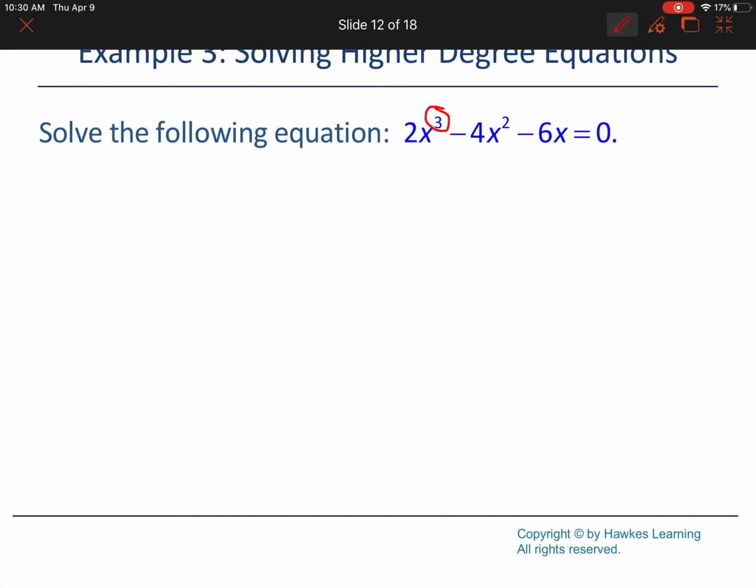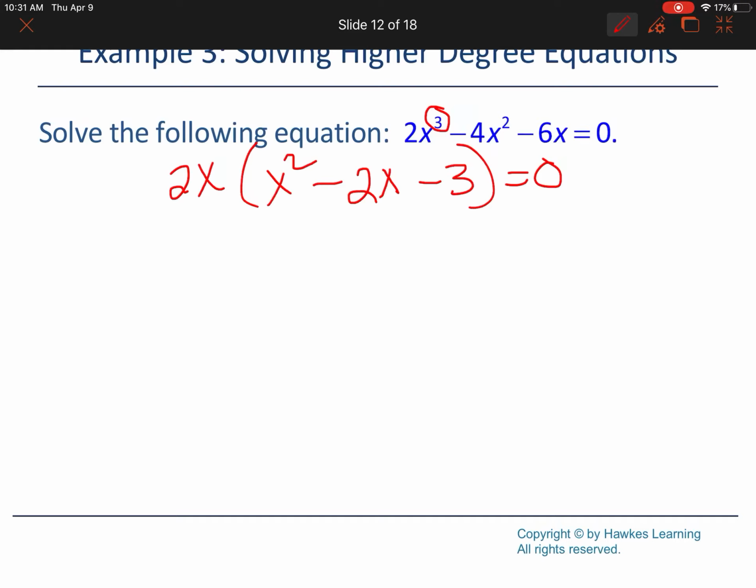right? Now we don't know how to factor very many cubes, but in this case, what's the first thing we would always do if we're trying to factor is we would factor out a common term, and so that's going to include an x, so that will make it so we can factor the rest. So 2x, it looks like it's going to be my greatest common factor. And that leaves me with an x squared. And a 2 out of here would be a 2 and an x. And a negative 3.